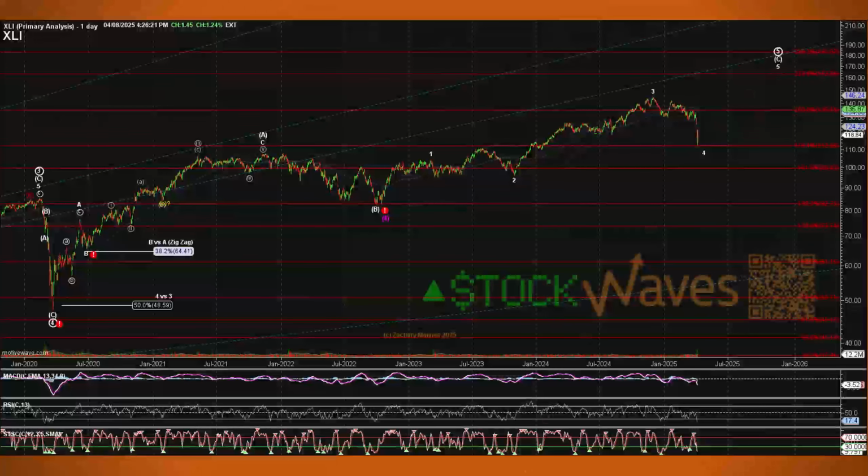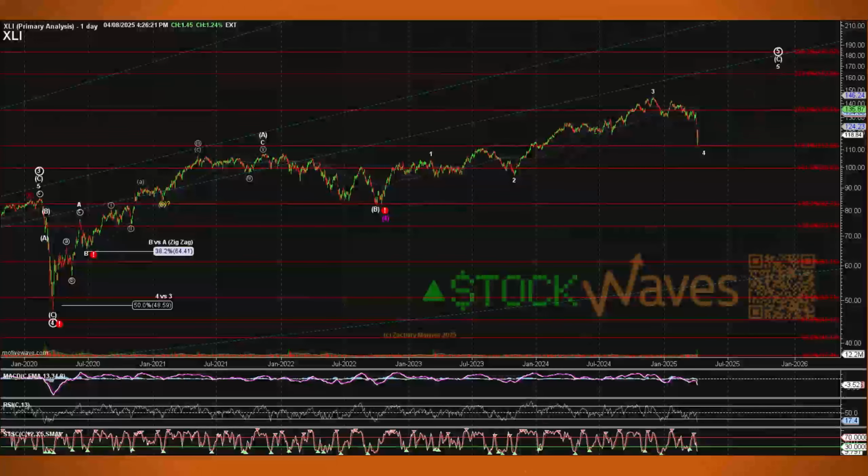XLU from also April 8th allowed for a little bit lower in what would be an A, B, and a C wave down. If this was all of that move at the April 7th low, then it needed to count as a WX and then an ABC for a Y wave. Not quite as reliable, but it is into a normal part of fib support for a fourth wave, and that would be looking for a new high up towards the 90 region, also as an ABC move.